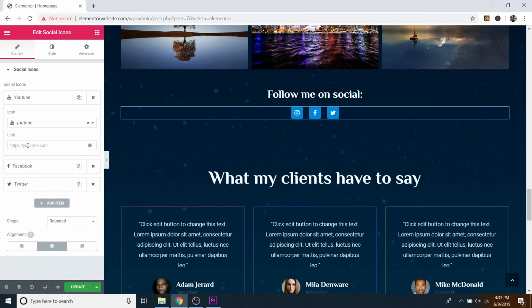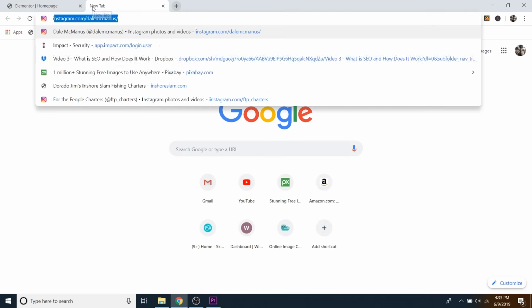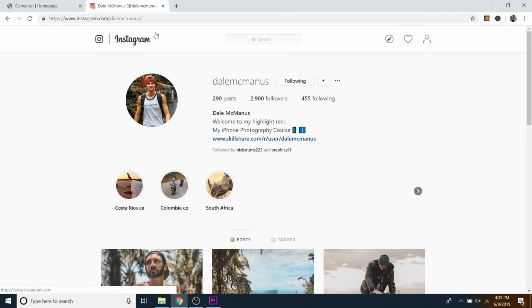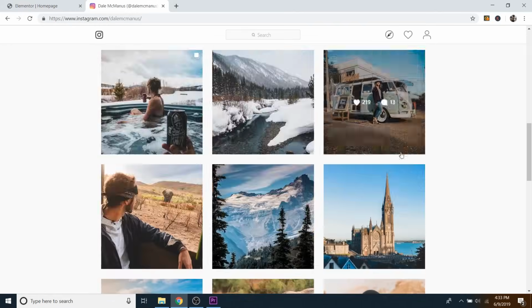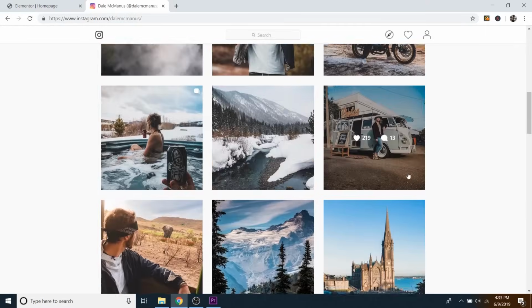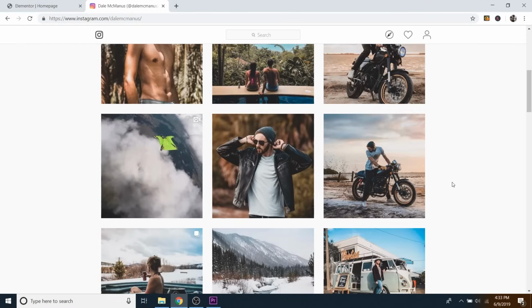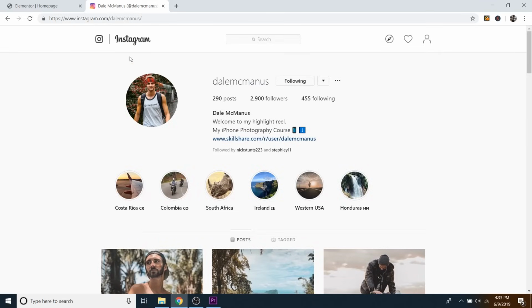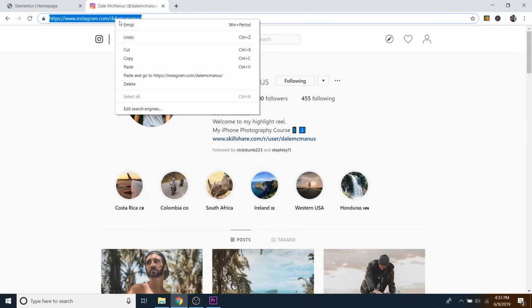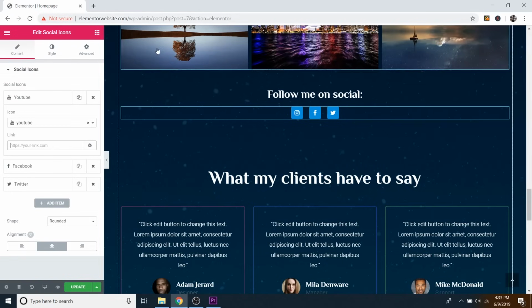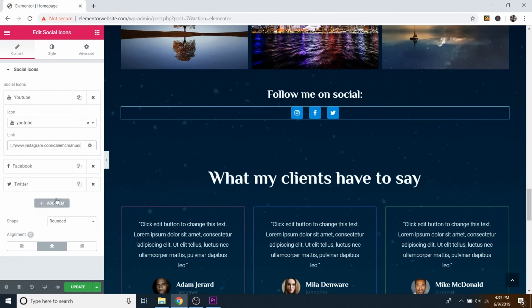And now let's go ahead and throw an Instagram URL in here because currently it's blank. So I'm going to go up to Instagram and just go to my personal Instagram. If you want to follow me, go for it. Up to you. Don't really post anything website related on here, but feel free to stalk me. And I'm just going to copy that URL and then paste that into the link right here. And now I'm just going to click Update.